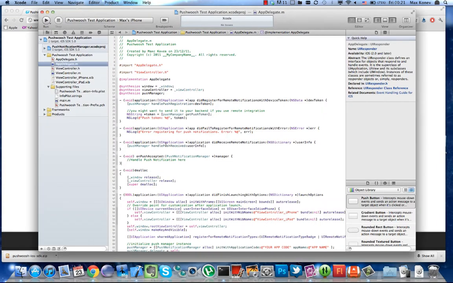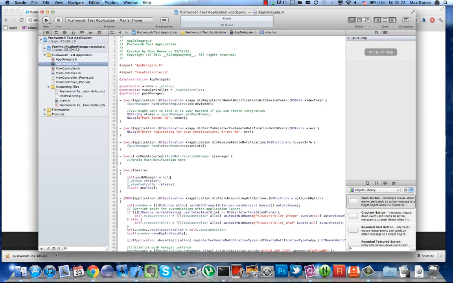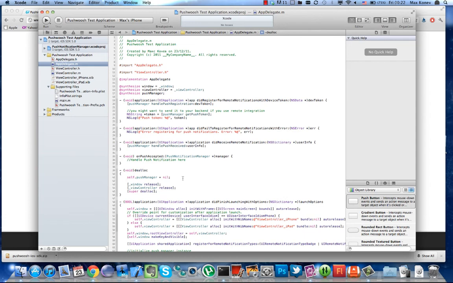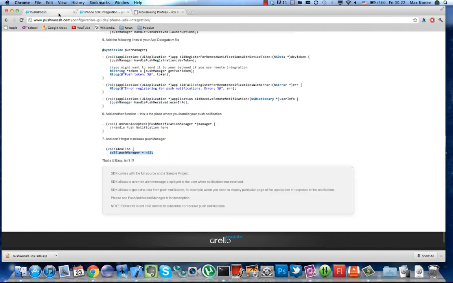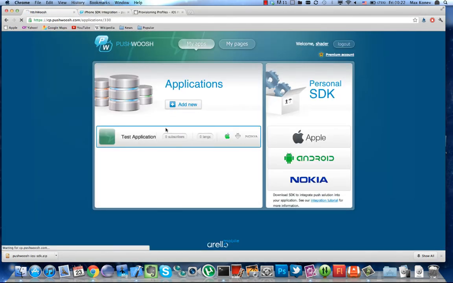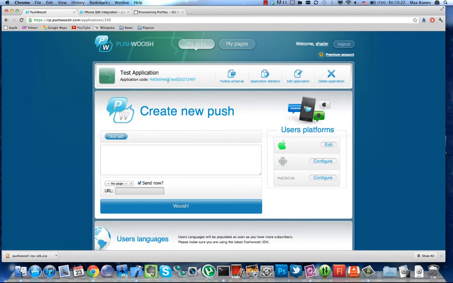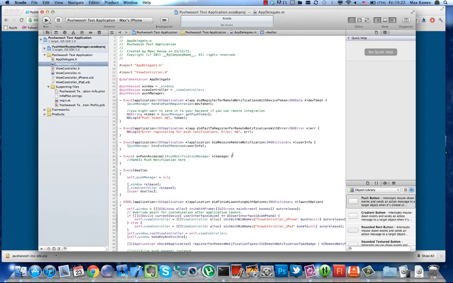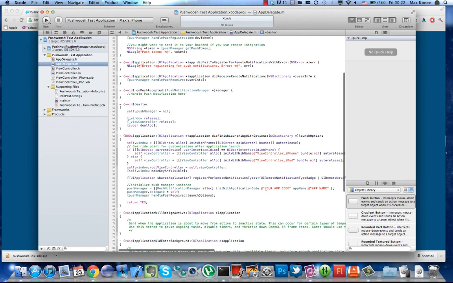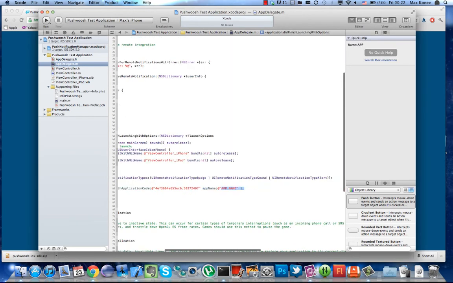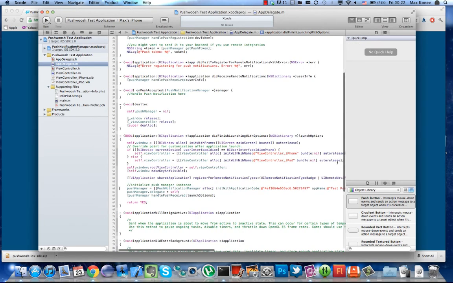The last bit, release our push manager instance. Did we forget something? Yes, we need to set the PushWoosh application identifier correctly and the app name. Okay, we're ready to start.